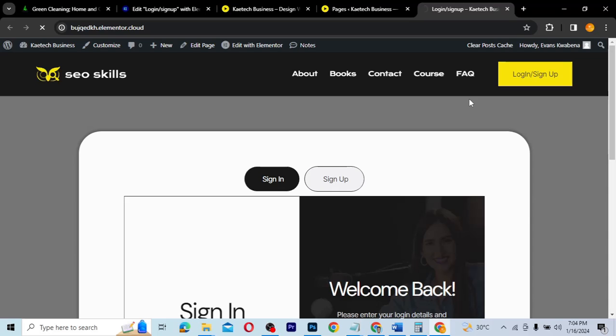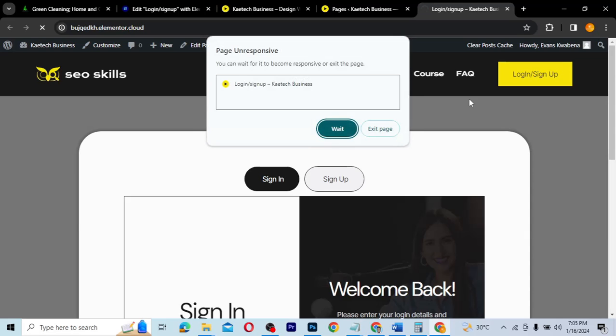Okay, and the theme that I'm using does exactly that. That is the Cadence theme. Okay, the Cadence theme is very, very powerful. It's a free theme you can use. Okay, it has a pro version. I'll leave the link over there. If you are interested in it, you can go ahead and purchase that theme also.